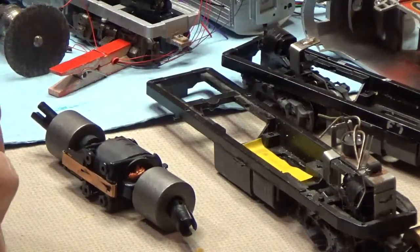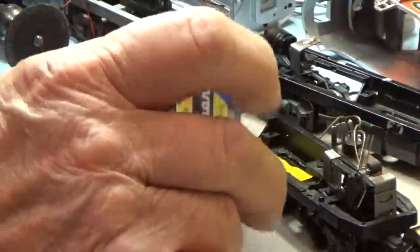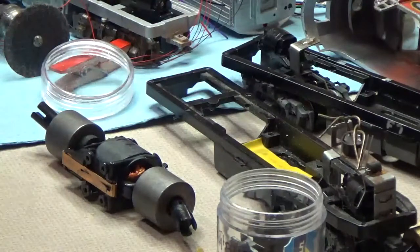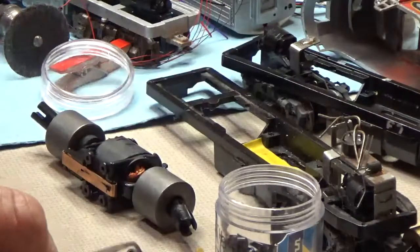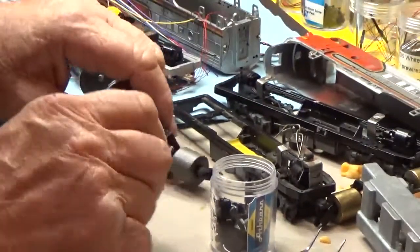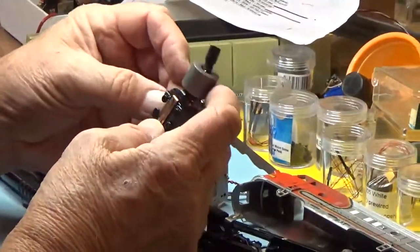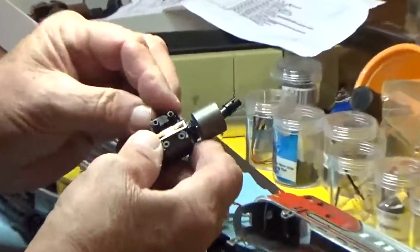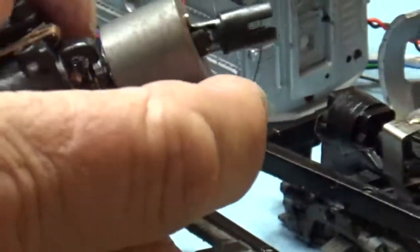Now the mounts — I'm not going to go through installing them, but I am going to show you a little bit of the problems you can run into. If you have some tweezers like this, these are good. These mounts will snap onto the base of the motor. What you'll wind up with is a mount that slides in on each side, and then it screws in from the bottom. It's plastic, so when the screw goes into it it expands, and that's what holds it tight. That puts you in business.